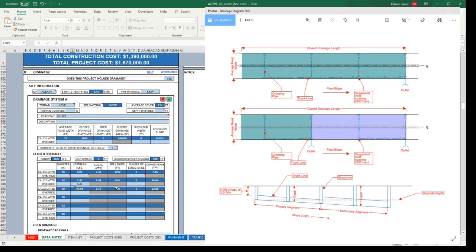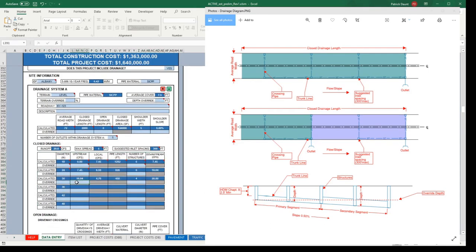So you'll see here that this is now added. If we wanted to up that to, let's say, 15 even, you'll see that we need more 30-inch pipe to accommodate that additional flow. So that's basically the sizing table in a nutshell.